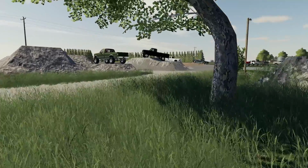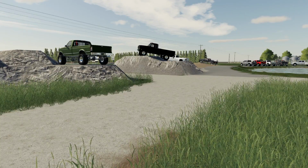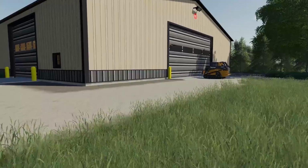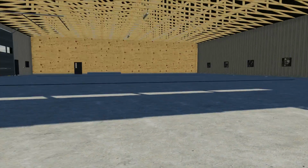Our dealership's looking great. It's looking fabulous through here. There's a couple bland spots, but that's okay. We can fix those. That's all good. But one thing we haven't done is working indoors. We haven't put anything indoors for a rainy day. The dealer still has to be open, and I want to have something for customers to come see indoors.